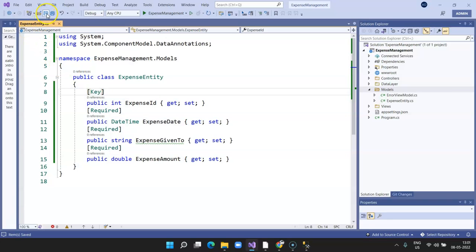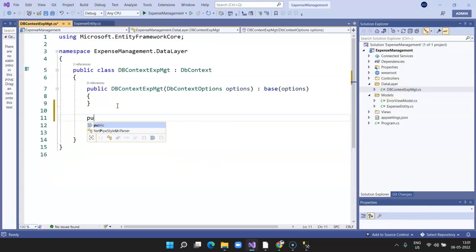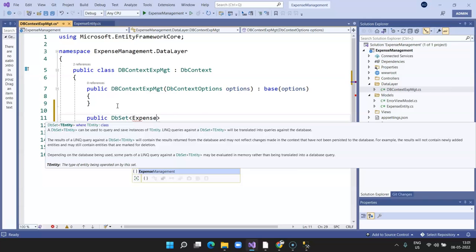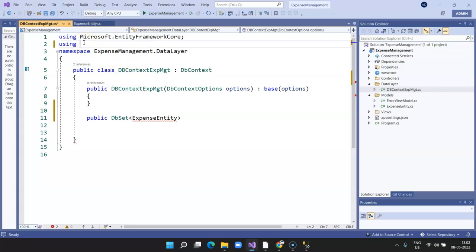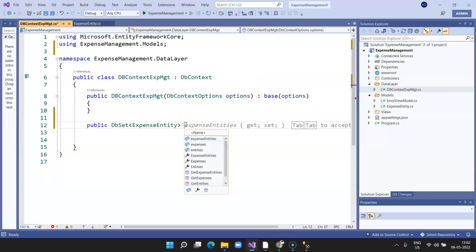Once the properties are defined, we go to our data layer class and create a DbSet, that is a table, and we call it ExpenseEntity. I need to refer to this model class using Expense.Models. What do you want this table to be named in your database?